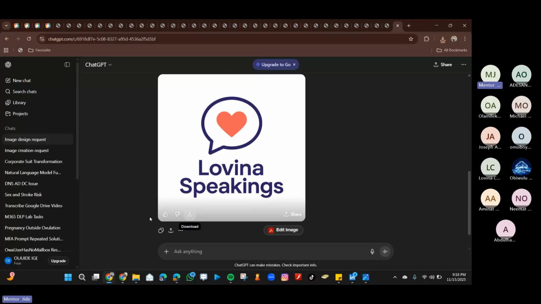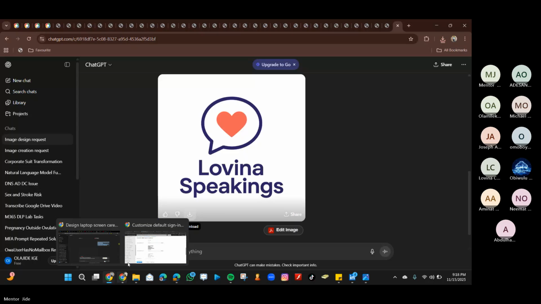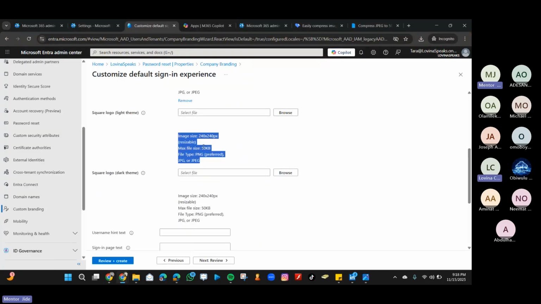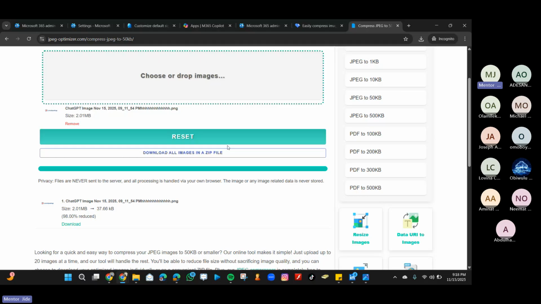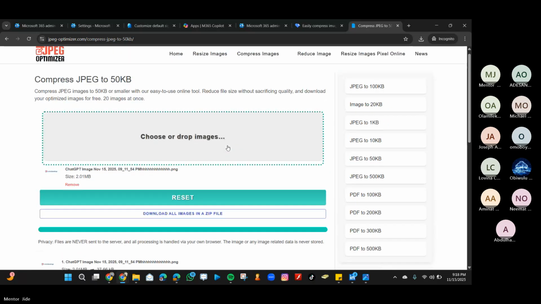So the size we are given is 10 KB, 50 KB. Let's come back here. I think we are on 50 KB, right? Yeah, we are on 50 KB.